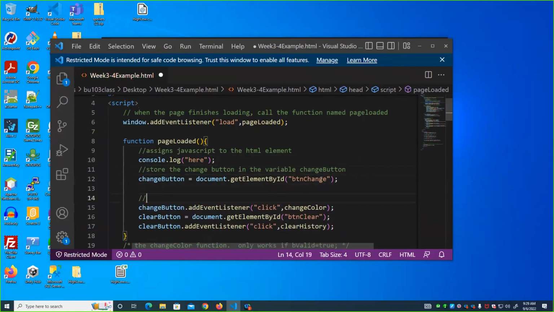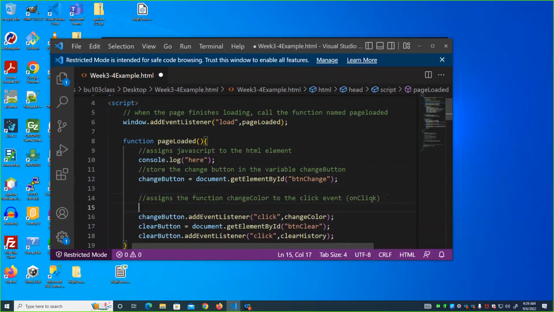This function assigns the function change color to the click event, in other words, on click the way we did it before, of the change button.